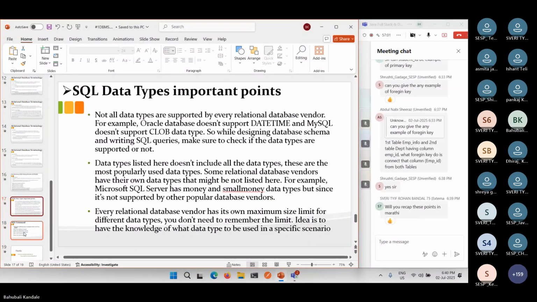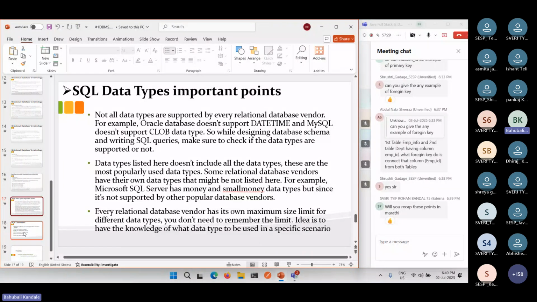But they have their own SQLs. That means they have modified their SQLs. For data types, for example, Oracle database doesn't support the datetime data type, and MySQL doesn't support the globe data type. So while designing a database schema and writing SQL queries, make sure to check whether the data types are supported or not.